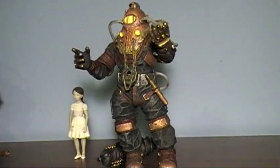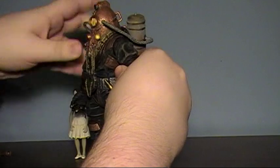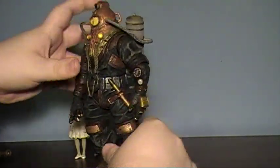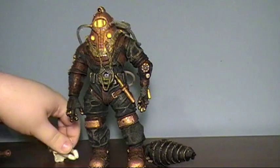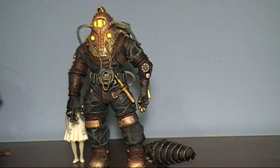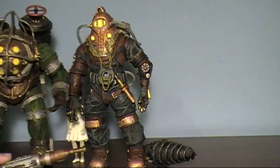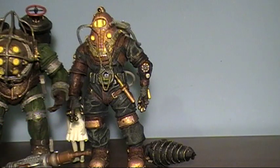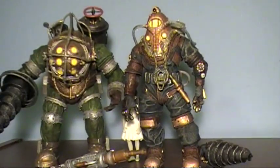And that's all I can really say for Delta. If you are a fan of Bioshock 2, then most likely you like Delta, and I would say pick it up — it's a great looking figure. He'll run you about $15 I think at most stores; I've seen him for $10 occasionally, not very often. But if you are a fan of Bioshock 2, chances are you're going to want this guy. He's a great addition to the Bioshock figure line and I'm glad I got it. Hope you guys have a great day and I will see you around. Take care, bye!